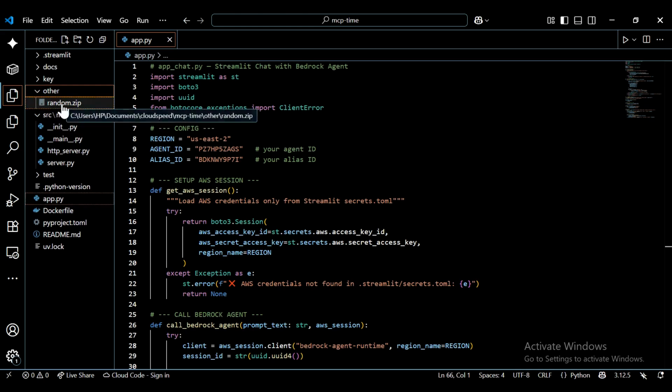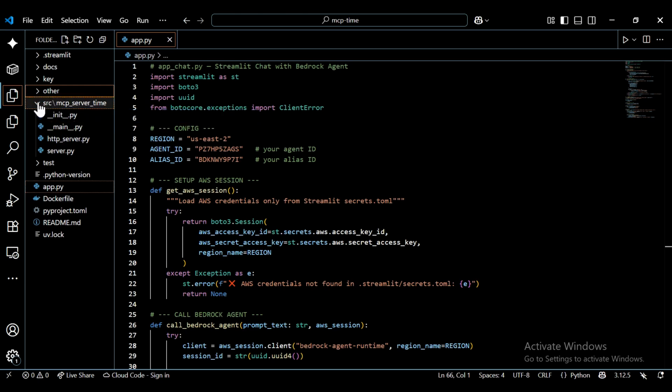So here is just the code you upload to your Lambda. This code contains the dependency packages and then the Lambda code. What you do is upload it to your Lambda and then you can edit it from your Lambda directly. Then you have your MCP server, also called the time. This is where the actual code for your MCP server is. We can go through it because this is the core of what we need for MCP.